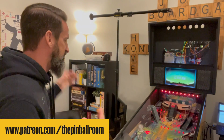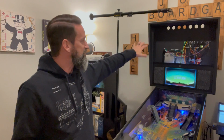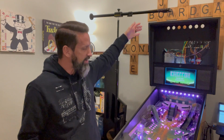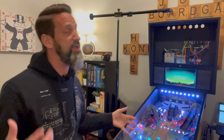We're going to do a little bit of play testing on the prototype Playfield. I finally got it all reassembled back inside the cabinet. I don't have the final lighting set up quite back here. I'm still waiting for some LEDs that are going to work for that, so I can't put the back glass artwork up, but you see the screen. We've got a basic screen going, some basic slides, some basic light shows going, and the Playfield's put back in, and everything appears to be operational.